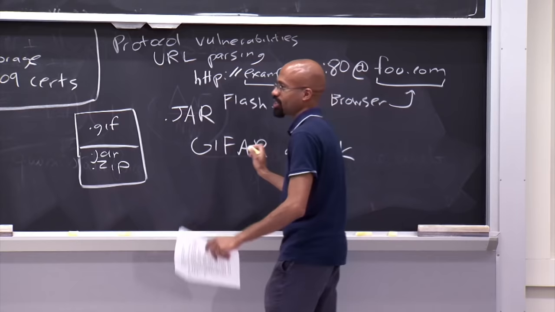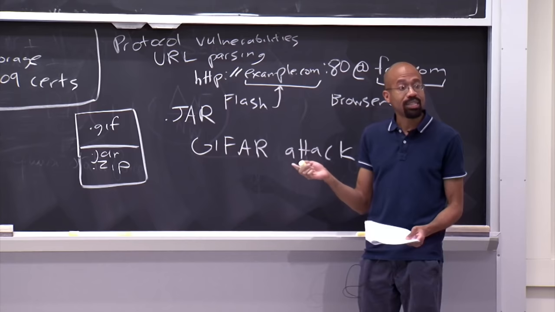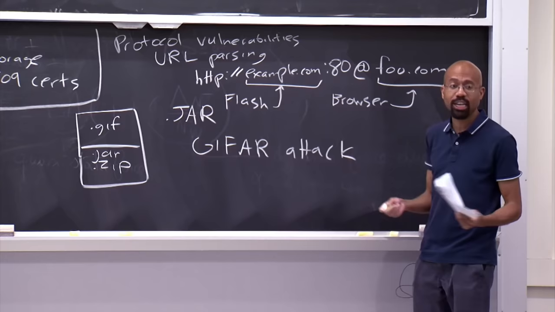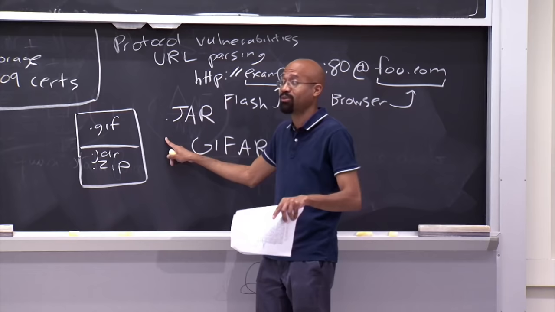And so what did this mean that you could do? Well, it's actually quite subtle. Because when people first discovered this, they thought it was amazing, but they didn't quite know how to exploit it. But as it turns out, you can do things like the following. So first of all, how do you make one of these things? You just use cat. There's literally no trickery you have to do. You cat it, boom, you got a GIFAR.